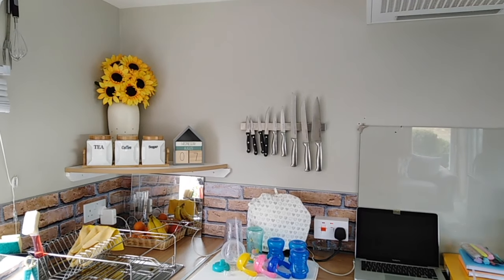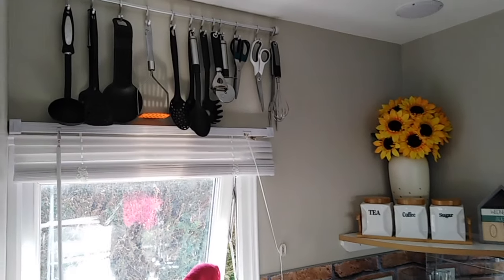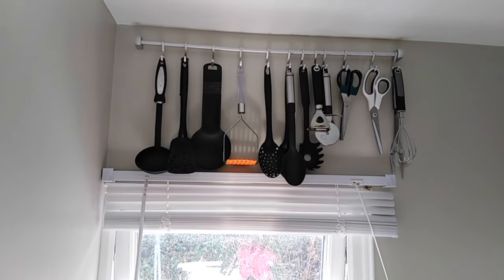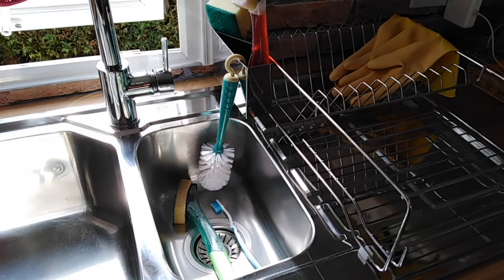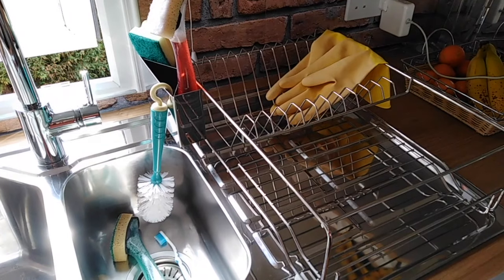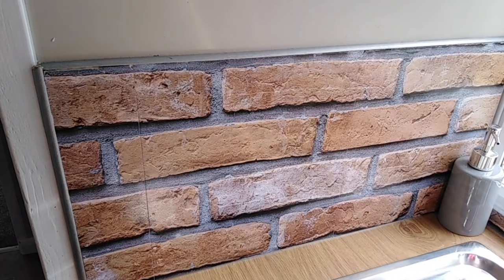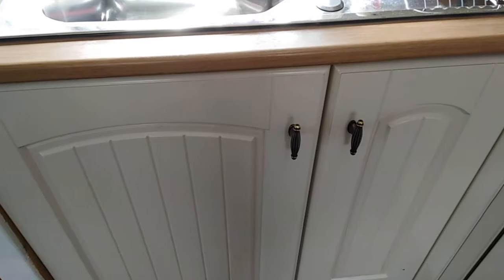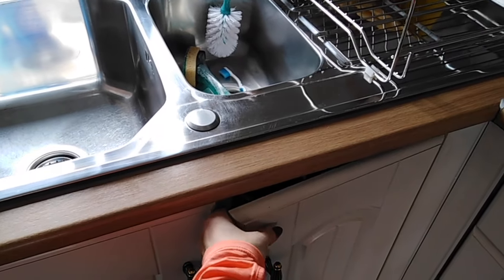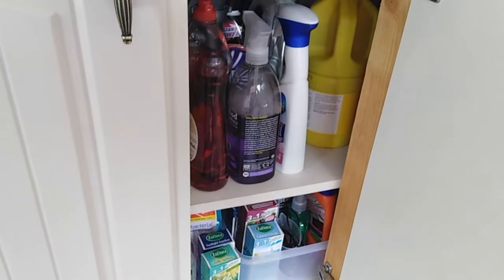In the corner is a shelf with our tea, coffee and sugar, some artificial sunflowers and our date block. Our fruit bowl is below that, and a mirror which I use to do my makeup in the kitchen because it's better light. Above the sink we have our utensils rack, and below that we have our double sink and drainer. The tap is a really cool pullout nozzle tap that you can use to spray and rinse the sinks, which is really handy after washing up. We do not have a dishwasher. These splashbacks are actually vinyl brick-effect, not real bricks. Under the sink are the standard cleaning products - I need to fix a new safety catch on the left one.